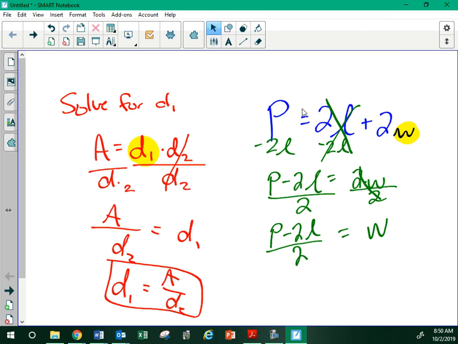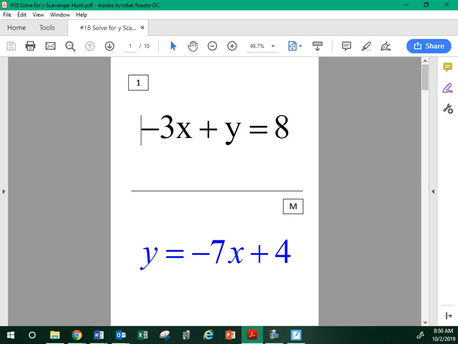So today what we're looking at is specifically solving y equals. Around the room are purple pieces of paper, and the top problem gives you the numbers. We have number 1 here, and they give us our equation, negative 3x plus y equals 8. Now what they want you to do is solve for y, which means we want it to be y equals. We want to get it in the form y equals. So to get y by itself, we have a negative 3x. What's the opposite of minus 3x? Plus 3x. We do this to both sides.